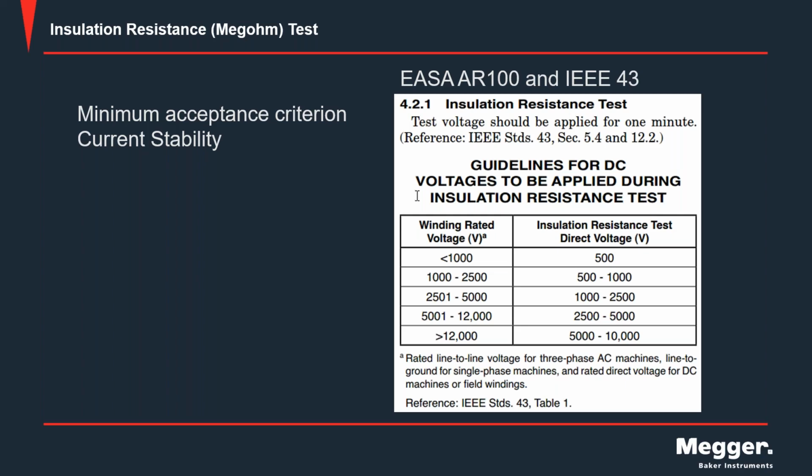We perform this test and raise our voltage up to at or near nameplate. Here's a chart that suggests what voltages we should go to for a MEGGER test. We bring it up to that voltage, hold for 1 minute, and then take our reading. We're supplying the voltage, measuring current, calculating our MEGGER value, and then temperature correcting it.